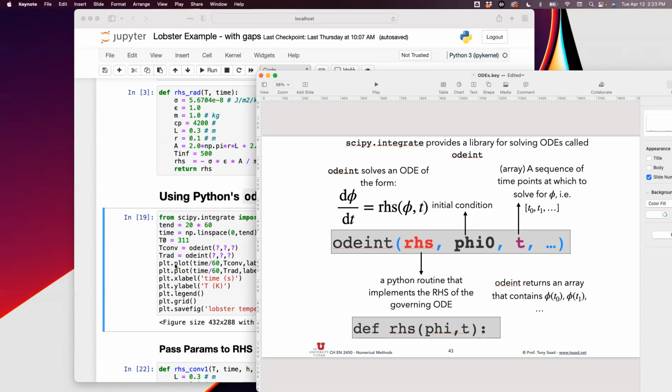Is this 513? Well, this is not going to work because you need either parentheses around it, or just do e to the minus.